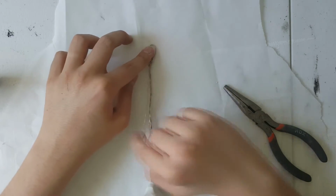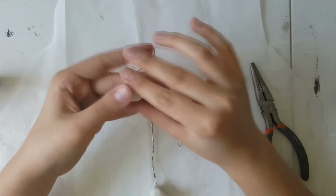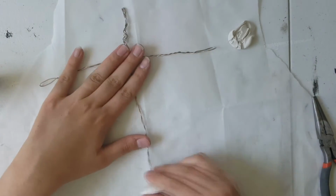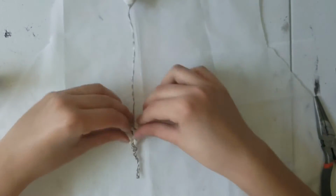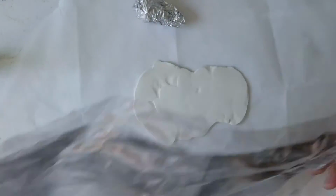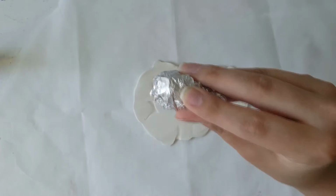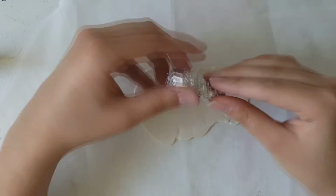Now this is really sped up. So what I'm doing here is I've made the body of the piece of wire that I showed you, and I just twisted it again. All of it's twisted. Then I made a neck piece, and now I am just putting clay on parts where it's stuck together, or to stick it together. Now I have tin foil and I am molding the head. Sorry it's kind of fast. I didn't want to waste too much time.